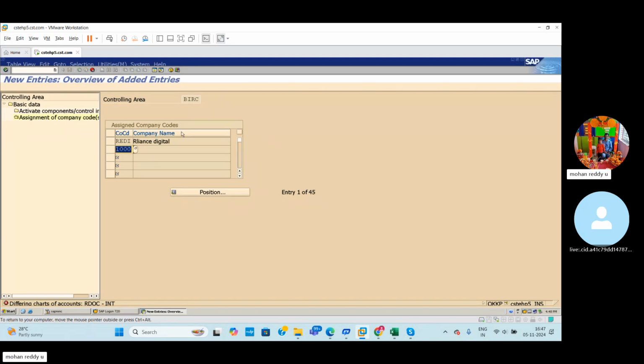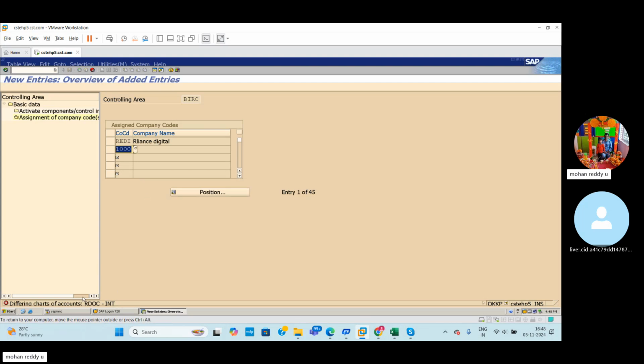If you want to generate the reports at multiple company code level, the company codes also need to use the same kind of chart of accounts. Then only the system will accept it. So here REDA is the one chart of account, REDA company code, RDOC chart of account. But this 1000 company code should not be using the same RDOC chart of accounts.